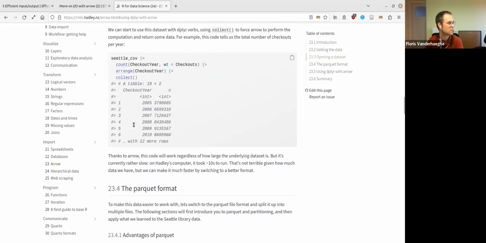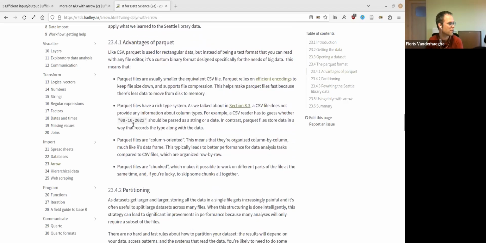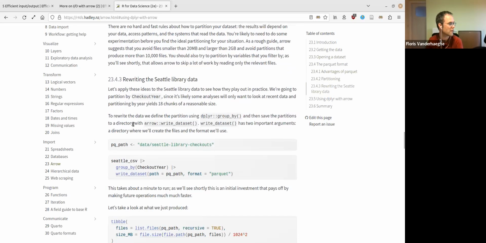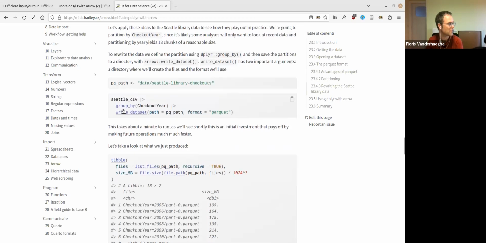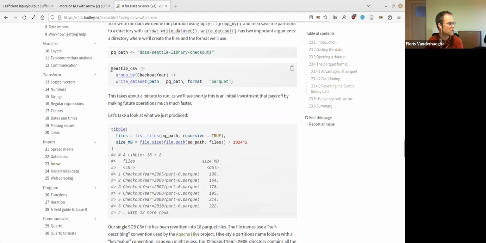Then they go further to look at the Parquet format, and here is the chunk that I had taken in the slide. They take the data set again, which points to the CSV but is not loaded in memory.